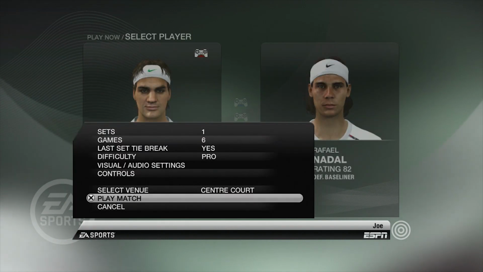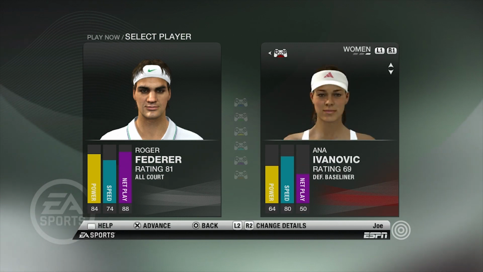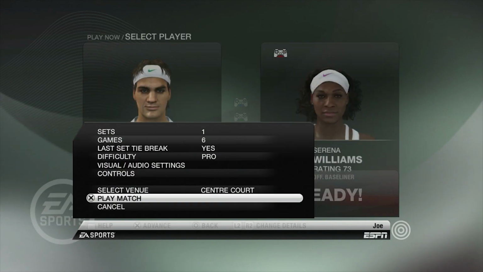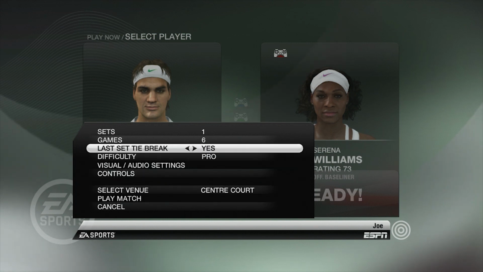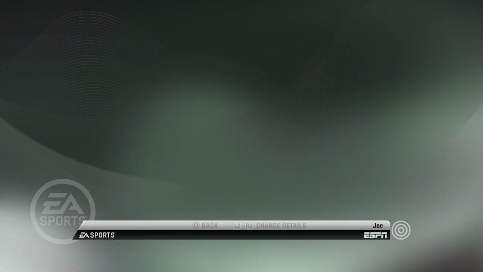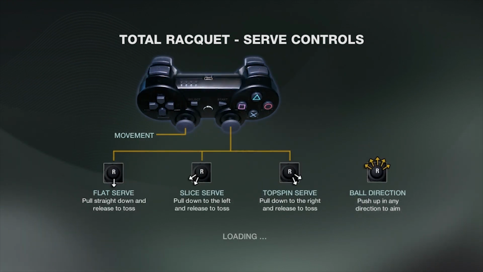Right, so I'll be Roger this time, and we'll play against... Who should we play against? What about... Why is Serena Williams only 73 rated? I don't know. Right, we'll play her on centre court. The 2 Wimbledon kings and queens, I guess, if you like. And yeah, so drop shot is R2, lob shot is L2, right? That's why we couldn't lob him before.